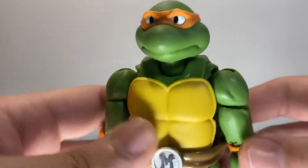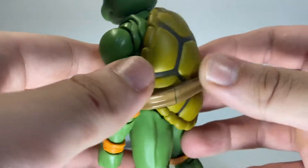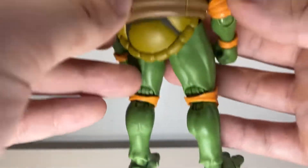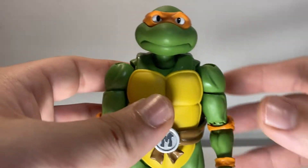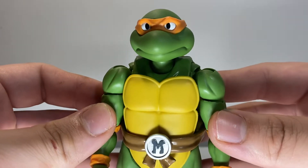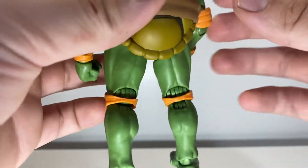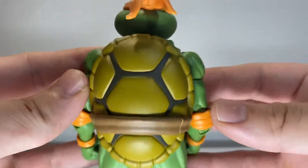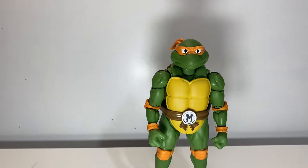Taking a look at this man, just to get a little paint and sculpt detail going — pretty much everything is exactly the same as the Leonardo, except for the colors. They have the exact same generic standing-there face, and then an alternate head that's a little more characterized with their expression. Other than the 'M', it is the exact same as the Leonardo, but it still holds the same quality and looks just as good. That's one thing about the turtles — they kind of have to look more the same, and then when they talk, you know who they are. Like in the original comics, unless you see the weapons, you cannot tell who is who. And I think that's something big to the characters.